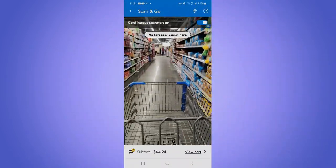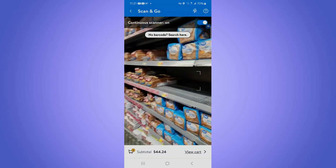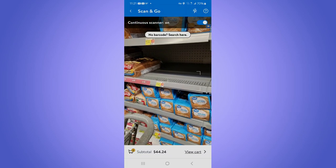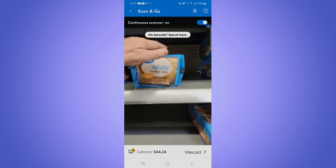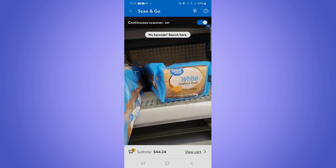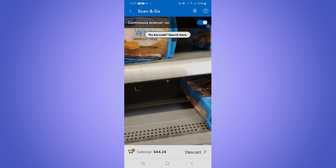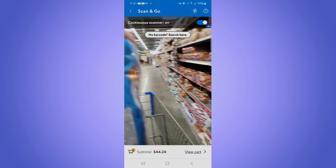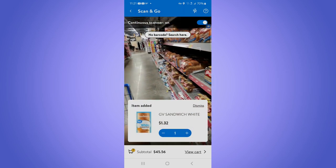I'm going to pick my bread, go make sure it's soft without smushing it. Checking the date, make sure it's good. On perishable items, I am religious about checking dates. Because as you can see, if I had been paying attention, I would have gotten some 3-day-old milk. It's so important to pay attention to the date.